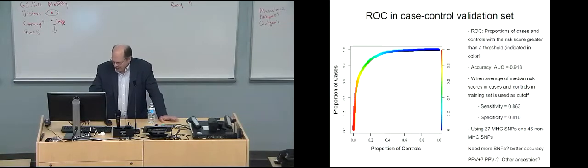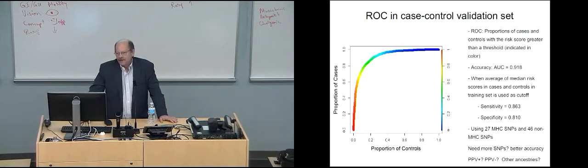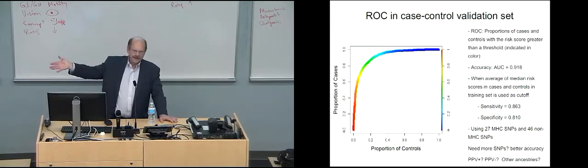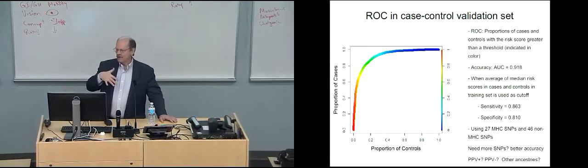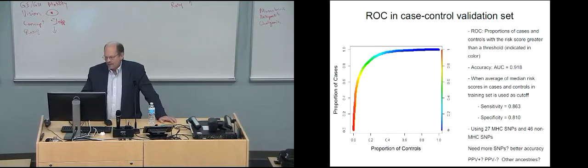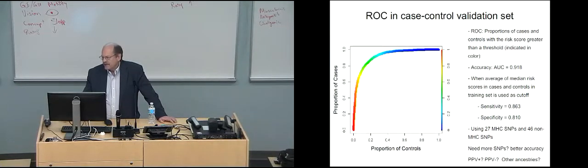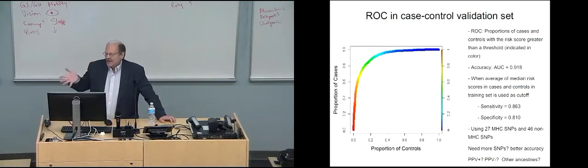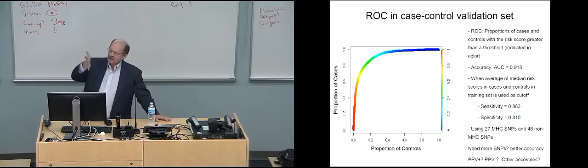Here's the ROC curve. If we just took the median risk value and said, if you're higher than that median value, you're at risk and should have type 1 diabetes. If you're lower, then you shouldn't. The area under curve is about 0.92. When you look at the sensitivity based on the median, sensitivity is about 0.86. Specificity is 0.81. Does it actually give you great positive predictive value? How many of you think that it gives you great positive predictive value? No one does. The prevalence is 4 per 1,000. It kills you, right? But, you can get a genetic risk score and figure out if you're at high or not high genetic risk.